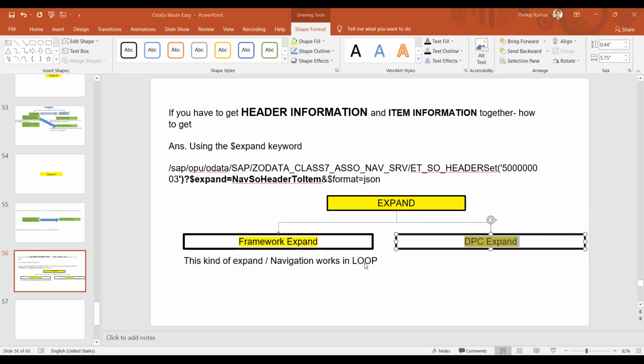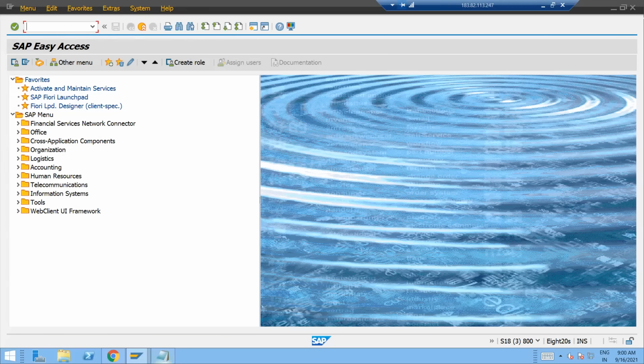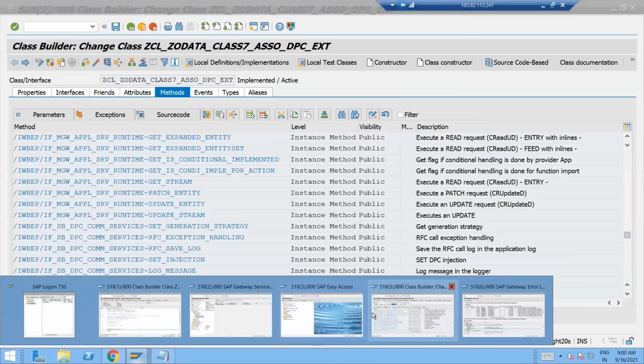Yeah, Pankaj, Ramesh here. The last method that you showed has entity and entity set. So the same is applicable. If we have one single key, we can use get entity, right? In framework expand, I have implemented two entities, the sales order header and sales order item.